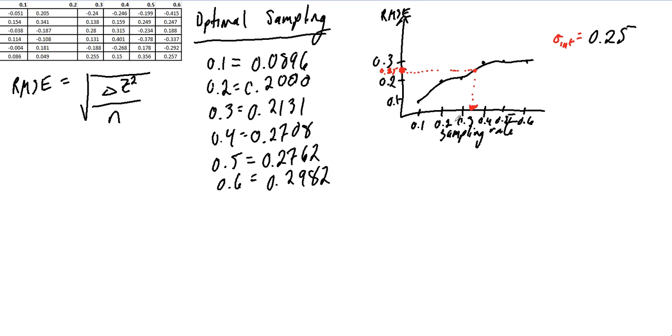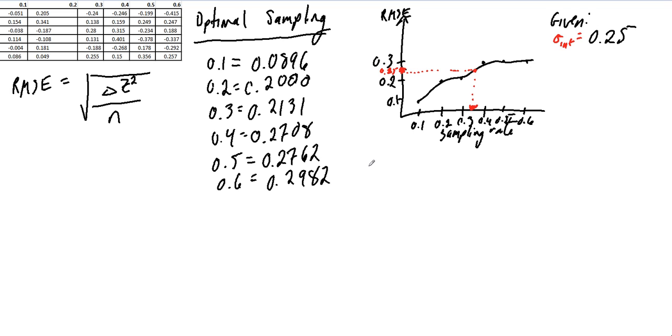So that is what we're calculating. All we've done is find these RMSE values by taking the sum of each value squared, these change of height squared, divided by n. Then I plot them, and I'm given this, so this is given. My client says I need it at 25 centimeters, so here we are.